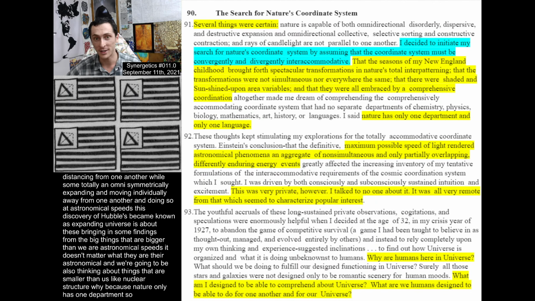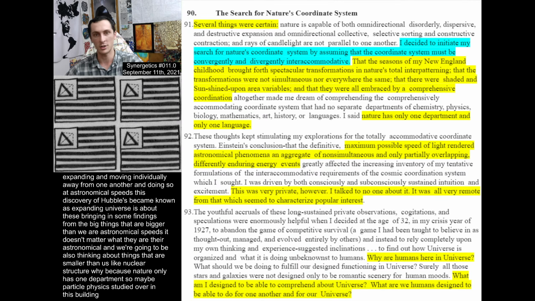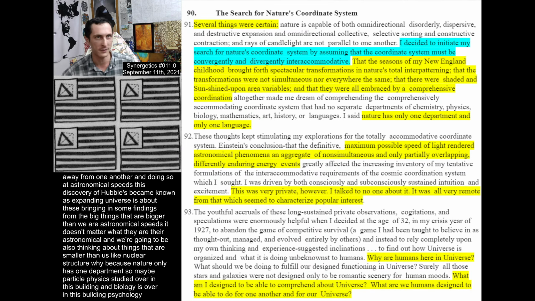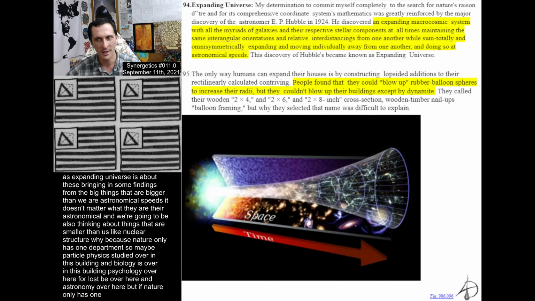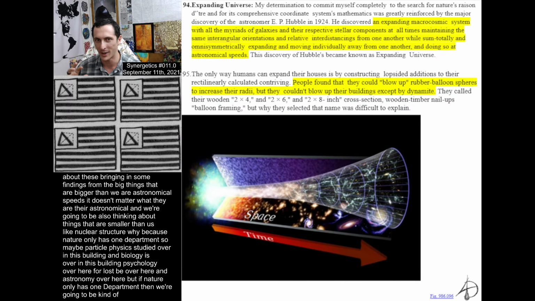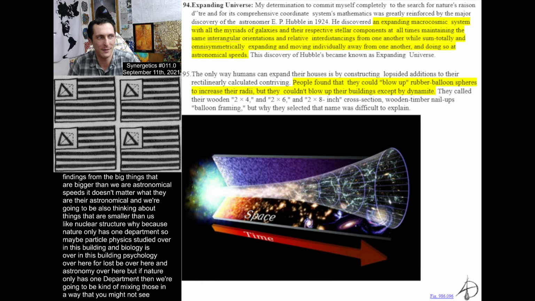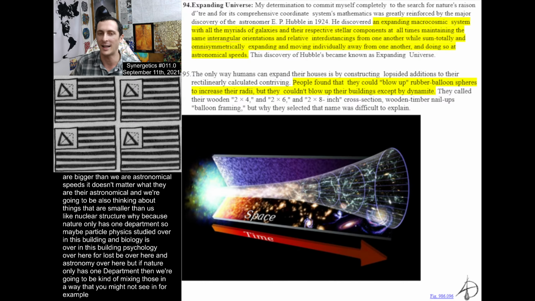So maybe particle physics is studied over in this building, and biology is over in this building, psychology over here, philosophy over here, and astronomy over here. But if nature only has one department, then we're going to be mixing those in a way that you might not see in, for example, a course as taught in, say, current year.